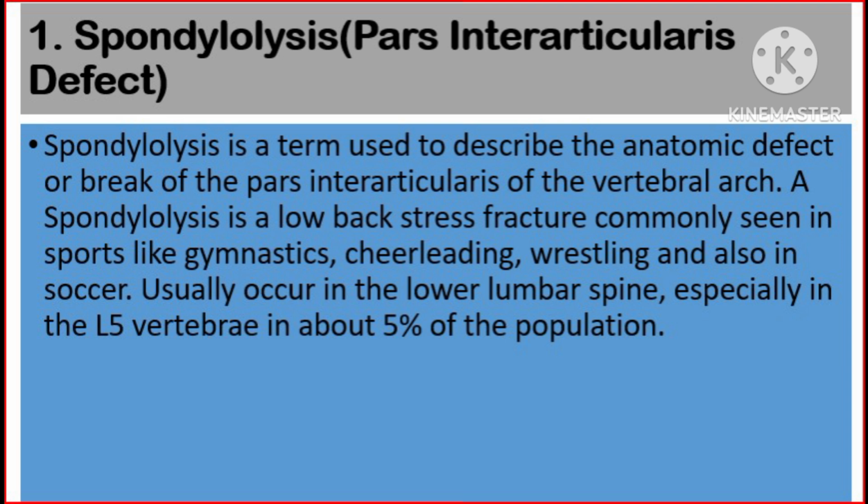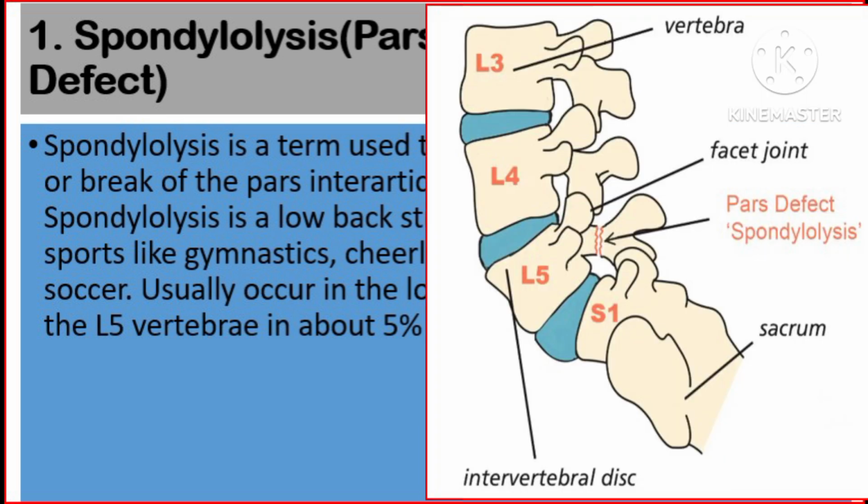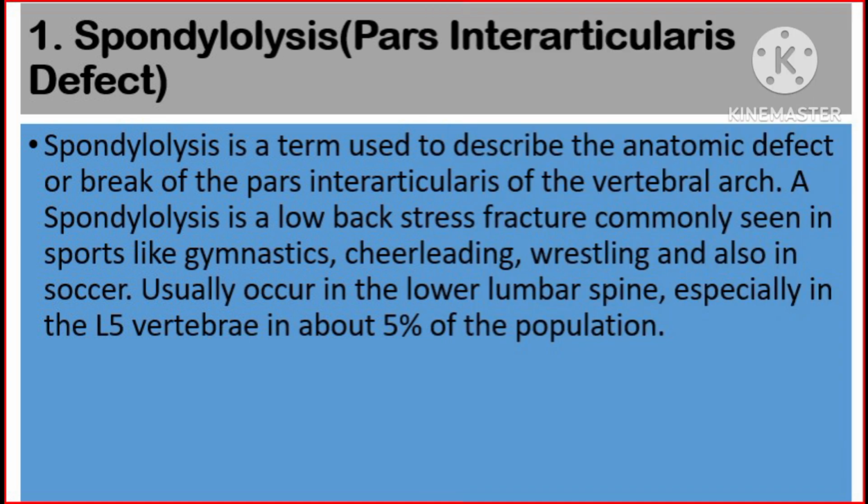Spondylolysis is a term used to describe the anatomic defect or break of the pars interarticularis of the vertebral arch. Spondylolysis is a low back stress fracture commonly seen in sports like gymnastics, cheerleading, wrestling, and also in soccer. Usually occurs in the lower lumbar spine, especially in the lumbar 5 vertebra in about 5% of the population.